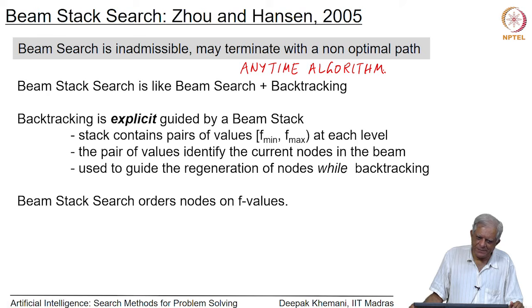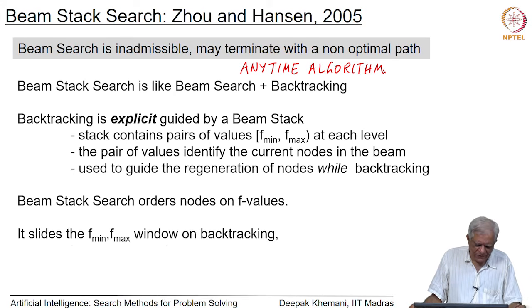Since at any time in the beam we will keep the best W nodes, if W is the beam width, you can think of beam stack search as organizing the space into an ordered space in which the cheaper solutions are encountered first. Of course, in practice that does not happen, but it helps us to visualize how the algorithm is performing. So, in the visualization that we will see in a moment, at every level the cheapest nodes are on the left and the most expensive nodes are on the right, and they are ordered in that fashion.